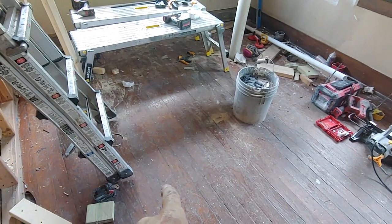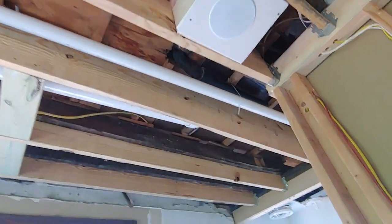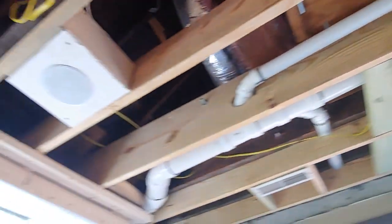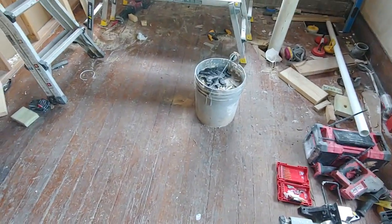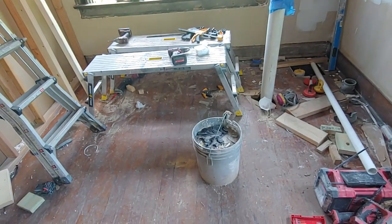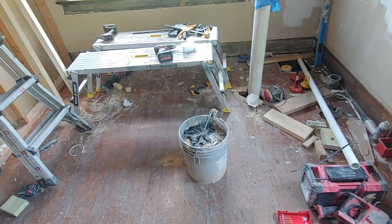The next job is to get the floor up, but before I take the floor up I want to get this entire ceiling installed. So the ceiling will all go up — that will be my next job over the next couple of days — and then it will be cutting this flooring and subflooring up so I can lay down ply and cement board so I can tile.